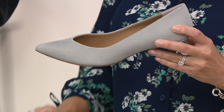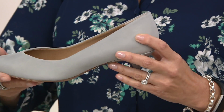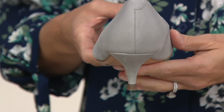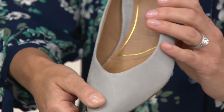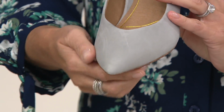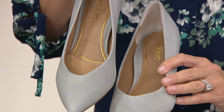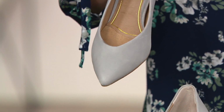Exactly. Very good. So sizing, 5 through 11, whole and half sizes, medium and wide width. I would go true to size on this one. I agree, yeah. So fitting true to size on this one, whole and half sizes. But again, if you need a little bit more room around the toe box, this probably won't be a style for you, because it does really go down to a point there.